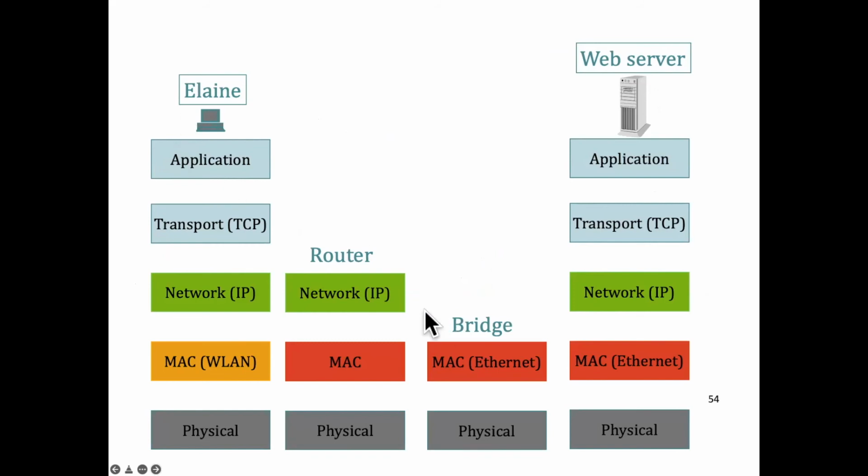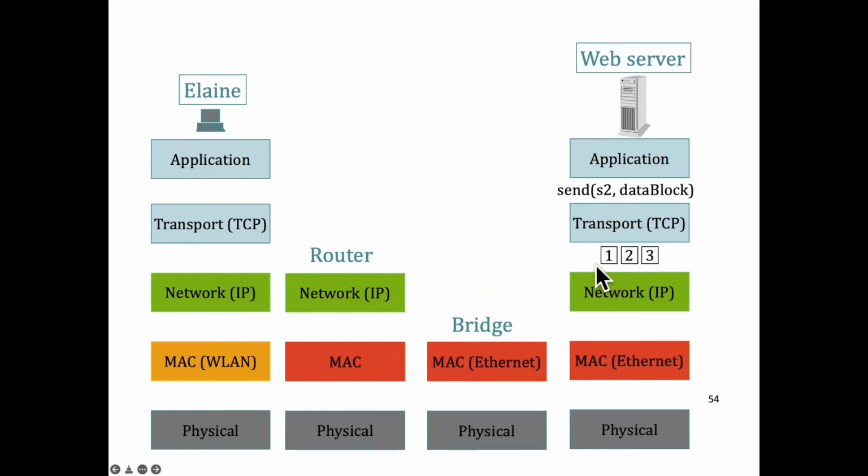Well, the web server wants to send a packet to Elaine and it goes through a bridge and a router. Let us start. In the application, we do a send command. What is S2? It's a socket name, which we will see next week. So we create a socket and we do the send command and we put the data. This application layer hands this to the transport layer.